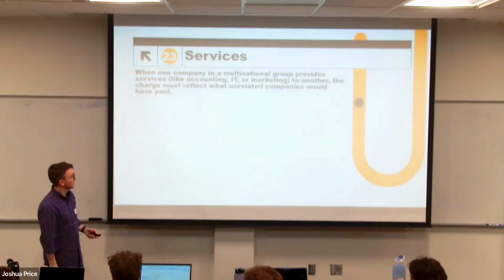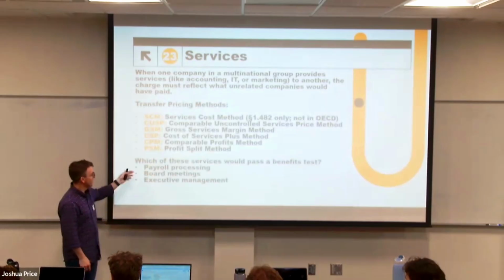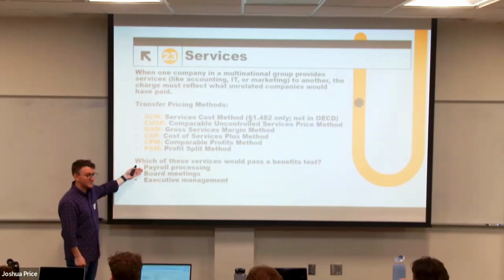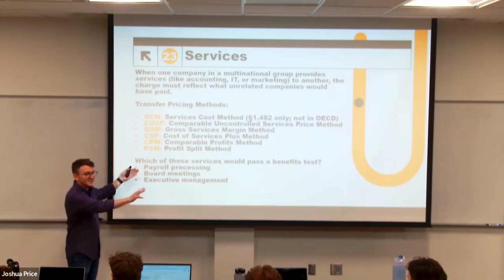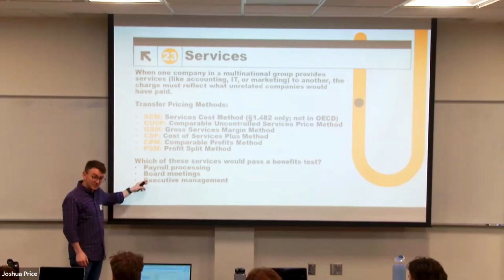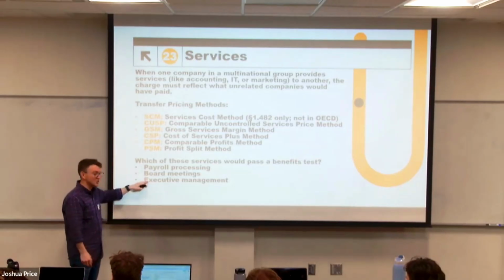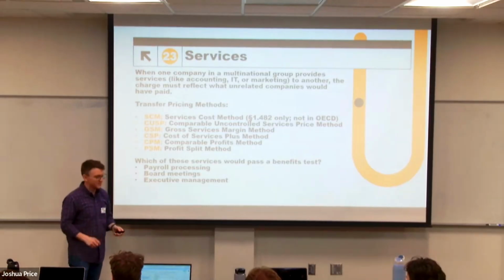Was yours answered too on the same thing? Okay, so we went through that, right? People have to do payroll, otherwise people don't get paid. That passes a benefits test. I already said board meetings, because those are executive-level functions, something an entity in Cambodia doesn't need to operate. They don't need to have the board meetings. They just get told what to do. Executive management sets strategy and tells Cambodia what to do, so they can charge them for that service. That's kind of funny.